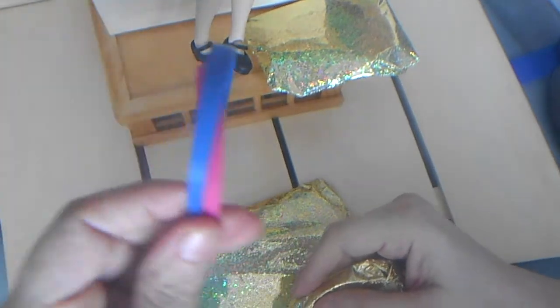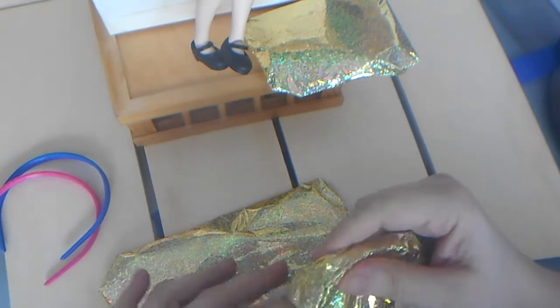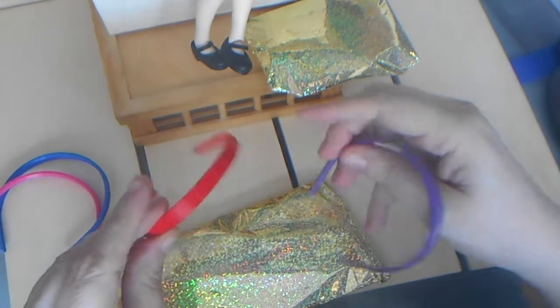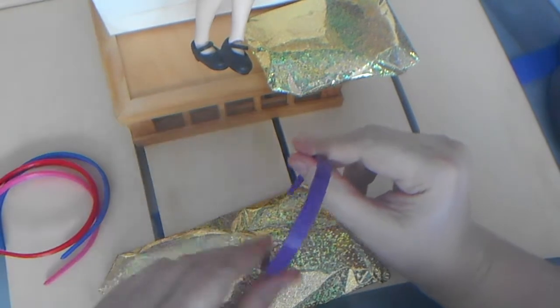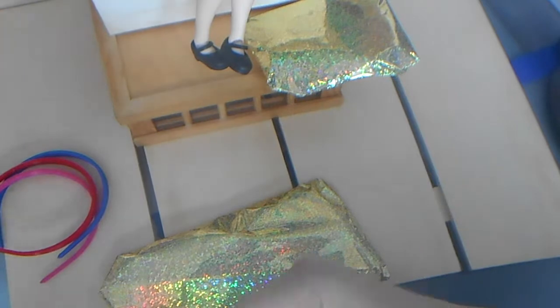All right. What else do we got here? And the red and pink, shall we see? Very nice. Yes, Deron made them himself. He made it on his 3D machine, which we will have to get one of these days. Ooh, look at these, Toodles. We have red and purple headbands, and purple is my favorite color. So I guess I will let you wear that one. Or I might wear it. What do you think? No? Well, fine then. Good gravy.